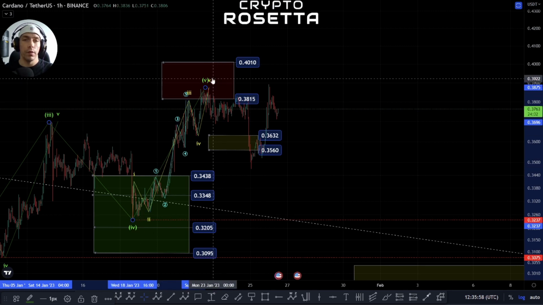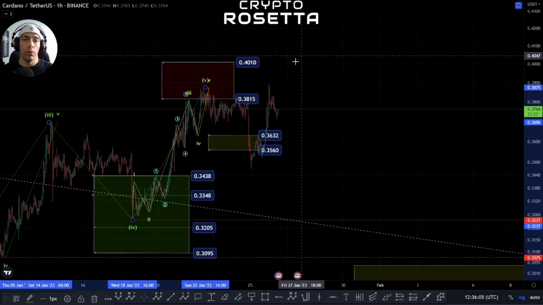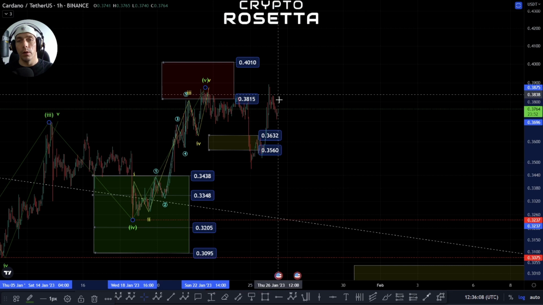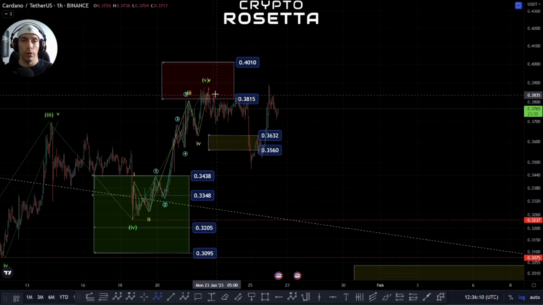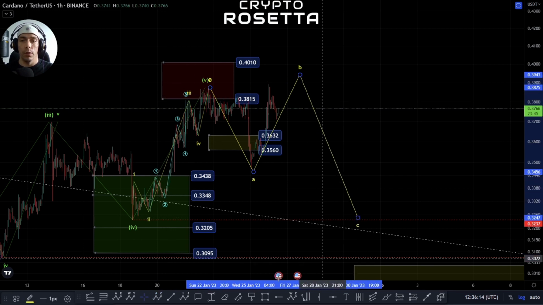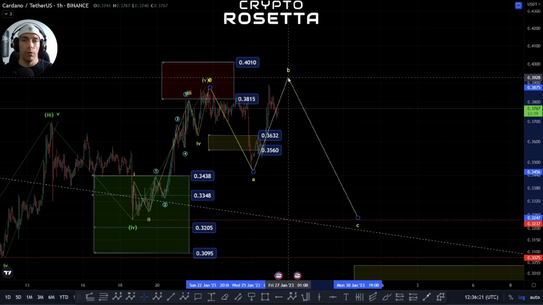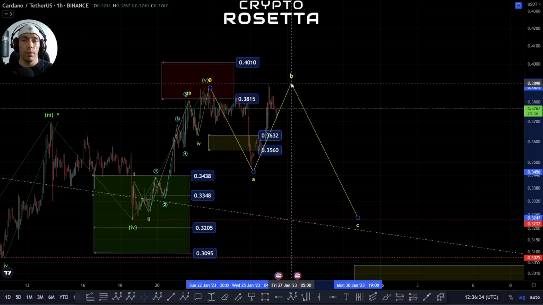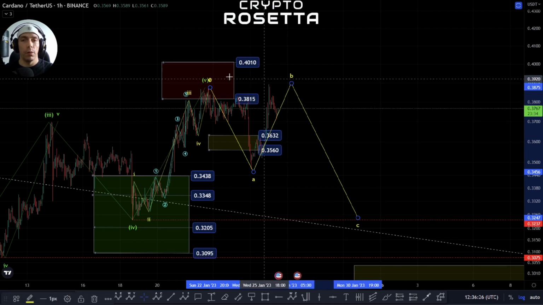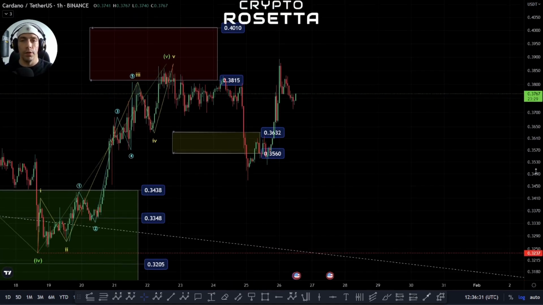So this either means that this is going to continue to the upside, and this is an A, B, and a C, or 1, 2, and we're looking for a third. Or alternatively, we are creating another corrective structure to the upside. We're going to take this A wave high, and then push down in a C wave. So these are the things that I'm looking out for. These B waves are phonies, and often they make you believe that you are going into another trending move, and then they break down. So we just need to watch this area. We're going to be talking about that potential for that flat correction.